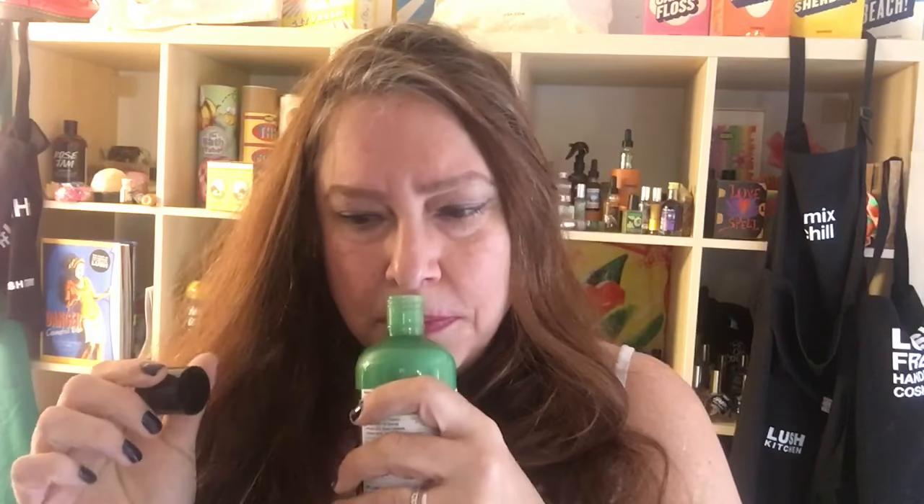And so now I'm going to smell this to see if it smells as I remember. It smells just like the Demon in the Dark shower gel, the one that I had that I showed a couple of weeks ago. It smells just like it, which is good. It smells minty and sort of kind of bracing, a tiny, tiny bit fruity. And you can smell the clove in here.